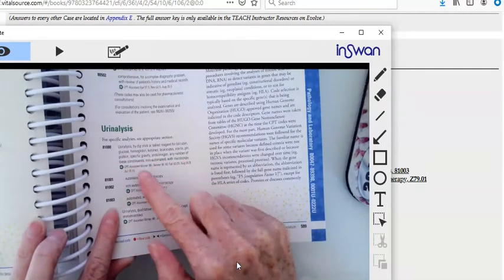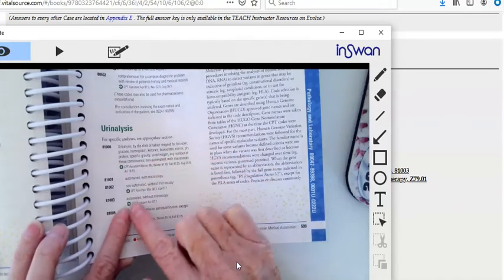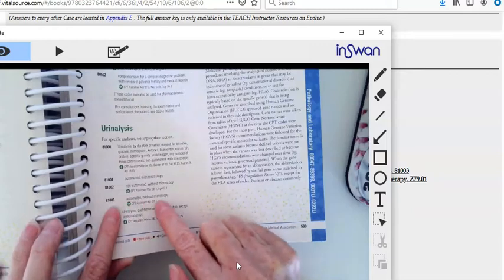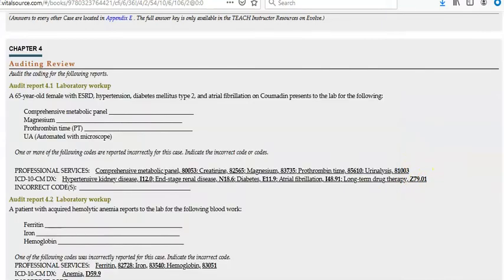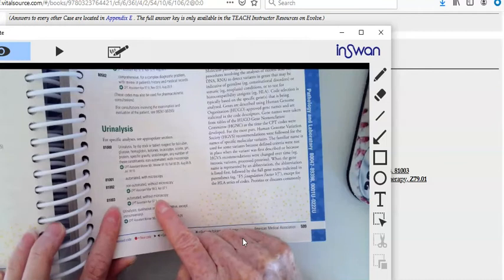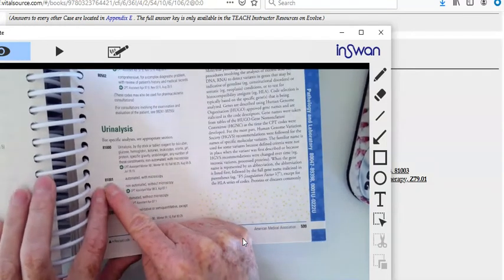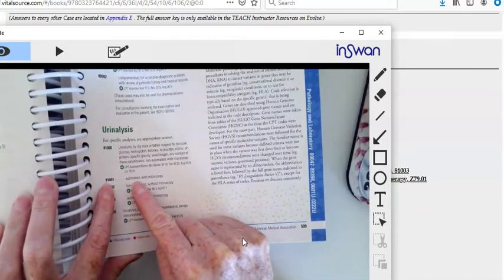Any number of these constitutes, and then remember we switch out after the semicolon, so ours would be automated without microscopy. If we go back and look at our scenario, ours says automated with microscope. So we cannot pick code 81003 because that one says without. We need automated with, which if we look right up here is code 81001.